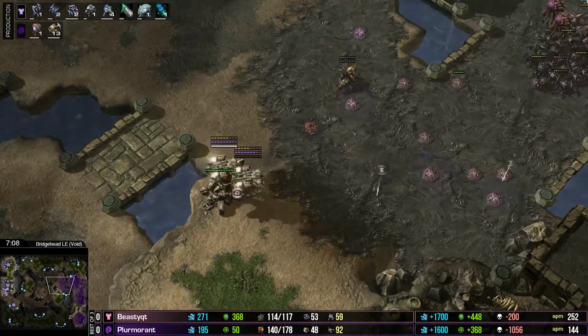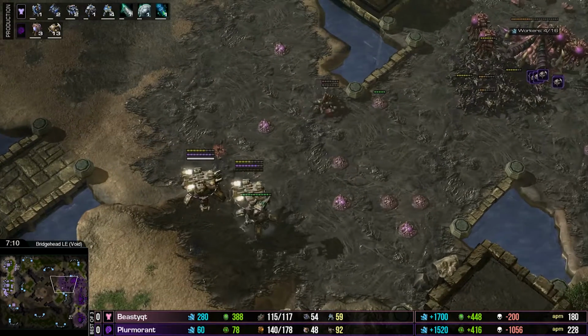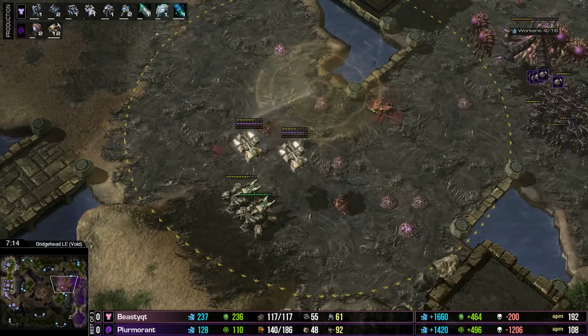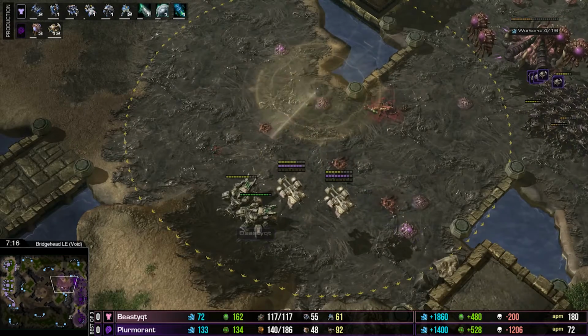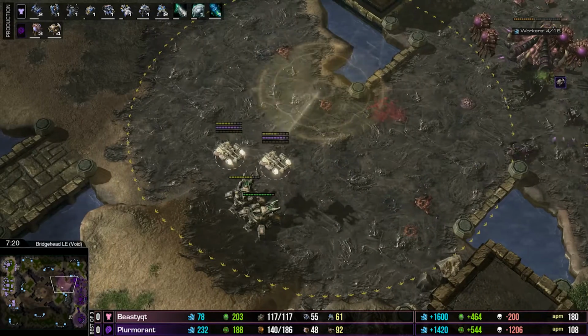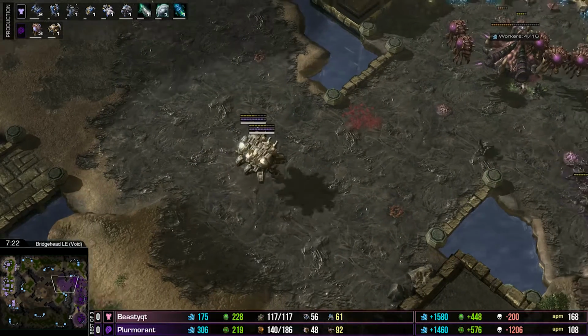Always nice. Roach speed is now done, and the siege tanks cannot go down onto this creep without being relatively scared for their life. Really just don't want to do it. Clean up the creep for now, as the third base of Beastyqt is taken. Expand while you're putting on the aggression. In this case, you can put it on with 2 siege tanks.